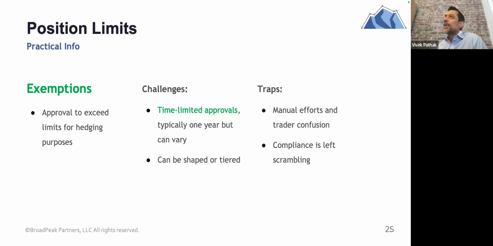And I need to have them be time limited because I don't want there to be a hedge exemption that just stays on saying we can go to 6,000 when it's expired. And actually, we can't go to 6,000 anymore. And my desk thinks we can go further than we can. We just popped a limit. The exemption was expired. So I have to have them be time limited in an automated way.